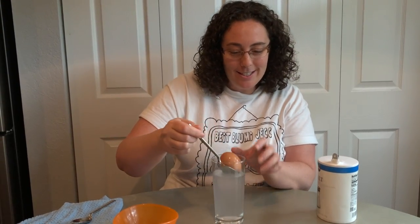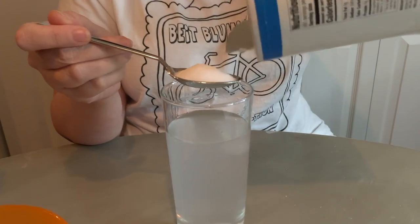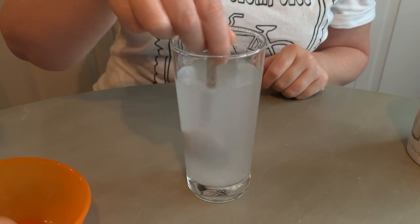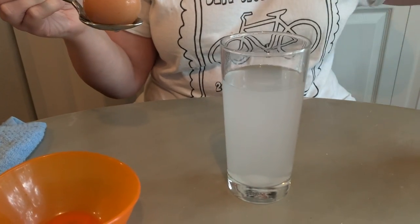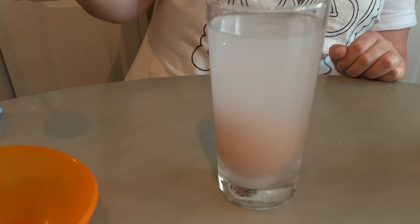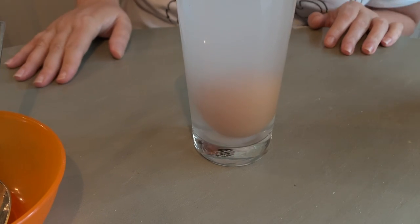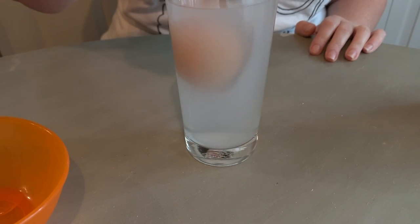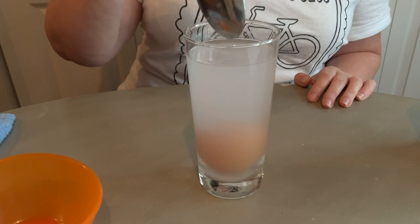What should we do? That's right — let's add more salt. Let's take the egg out first. We're going to add another teaspoon. Here we go — stir it in. Look how cloudy it makes the water. Is two teaspoons of salt going to do it? Who thinks the egg is going to float this time? Let's find out. I thought for a moment it was going to float, but nope, it's still at the bottom. Let's stir it up a little — will it start floating? Nope, it keeps going to the bottom.